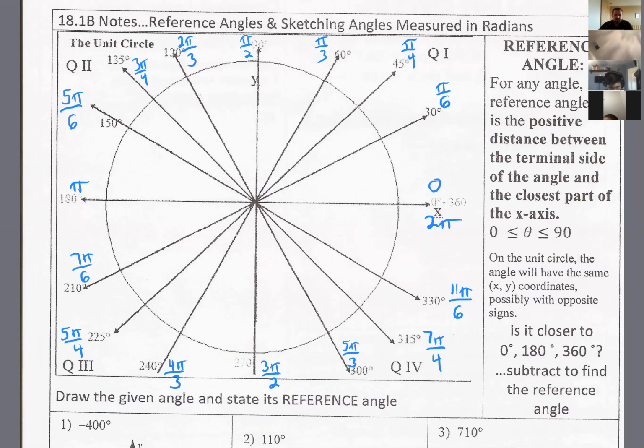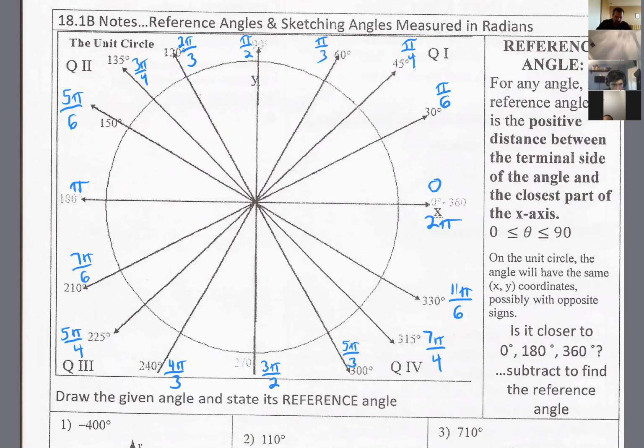So this is your unit circle in radians. All of these angles are based off of special right triangles, which we'll be talking about more soon. Probably not so much today, though. Just a couple of cool patterns. If you take any diameter of the circle, see how they have the same, sorry, the same denominator? If you draw any diameter here, the denominator is going to be the same.